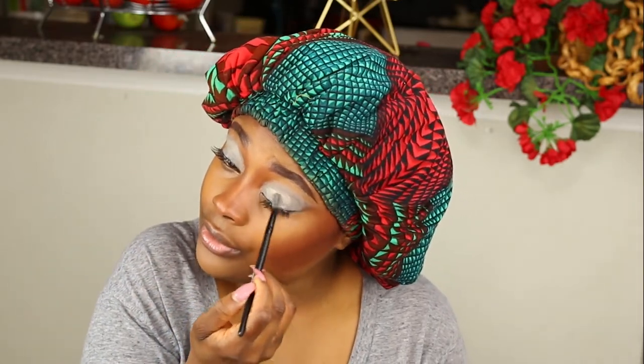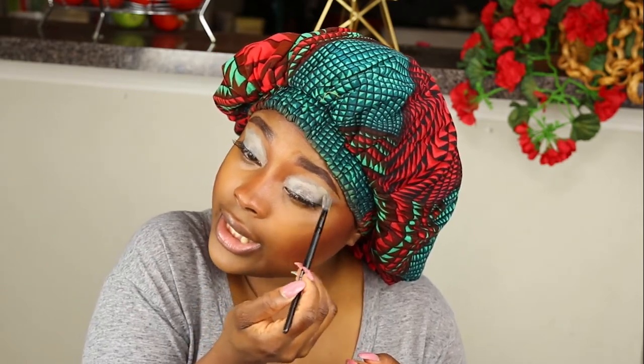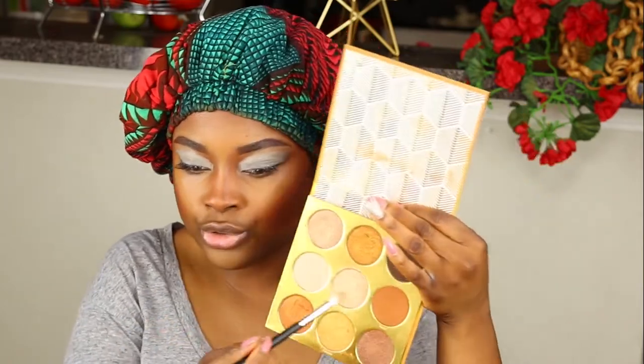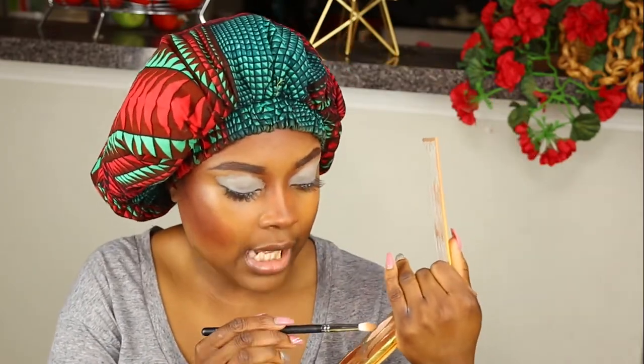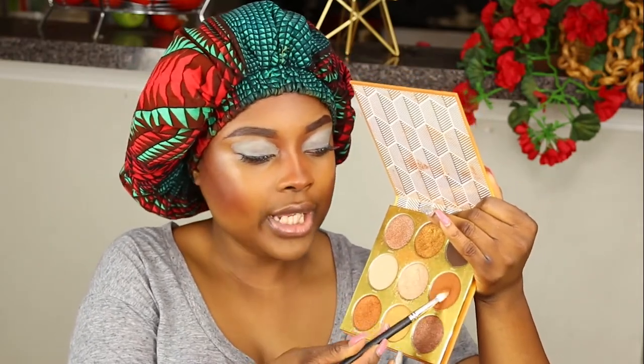Maybe the eyeshadow, would it be easier to blend with this? I don't know. Because that primer, you need to blend it in quick. If not, it's gonna get stronger, like tacky. I'm gonna go in with my eyeshadow palette from Juvia's Place, The Warrior. Yeah, I'm gonna go in with this neutral shade. It's in the name Kano. Because I need to make sure, I don't know what look I'm going for yet, so I need to just blend this in.